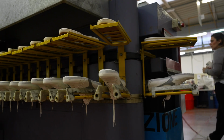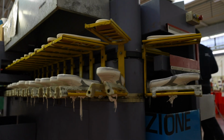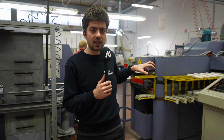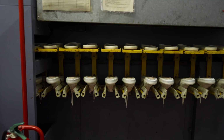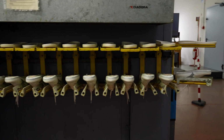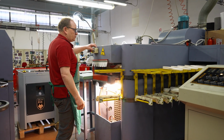And when it's applied, it's at room temperature. It needs to be activated, and for glue to be activated, it needs to be heated up, which is happening right behind me in this cooking area, in this pizza oven machine, where shoes are being placed still separate. So you have the upper and the midsole just for them to be heated up, activated. It's a rotating machine. They're going through the hot area and being removed manually so they can be assembled, which we'll show you right here.